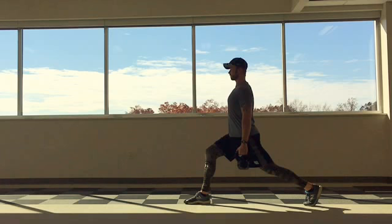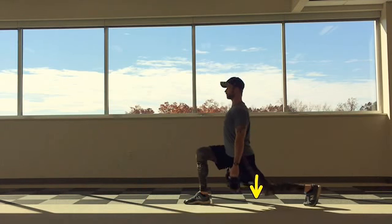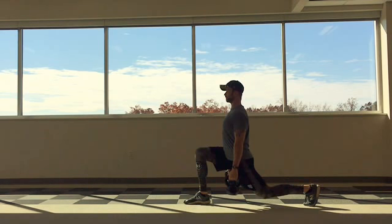While keeping your hips level and torso tall, drop your back knee in a straight line down towards the ground. From the bottom position, press yourself back up by pressing your back foot through the ground and squeezing your back leg and glute.